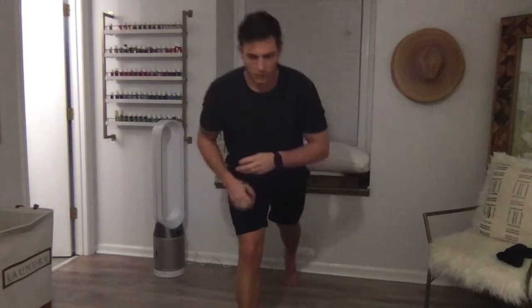Left. Rights and lefts. Uppercuts. Keep going. Keep moving. Work, work, work. Focus on your punches. Focus on your breath. Keep moving. Keep working. Uppercut, uppercut. Keep going.